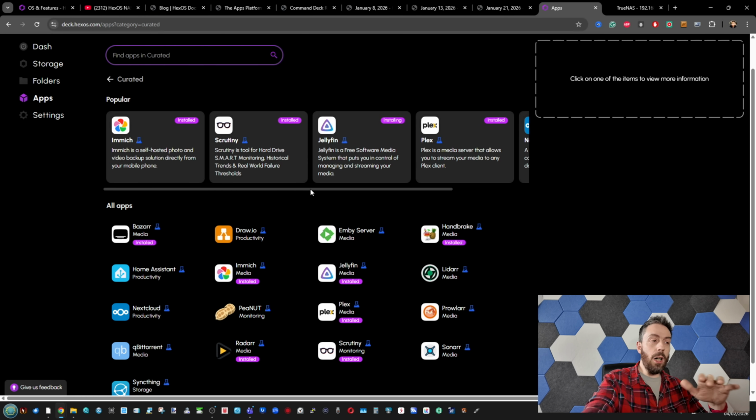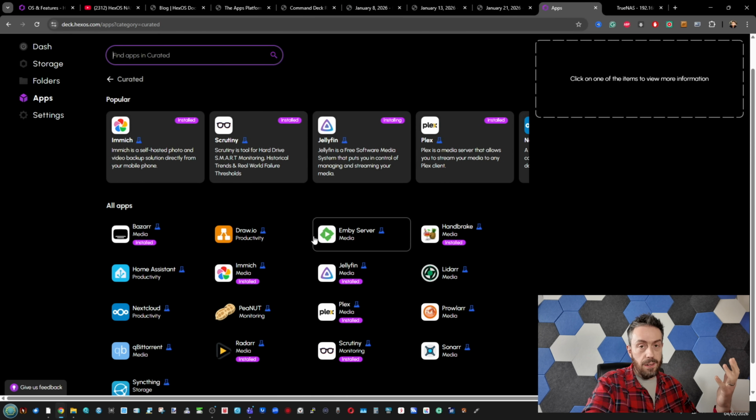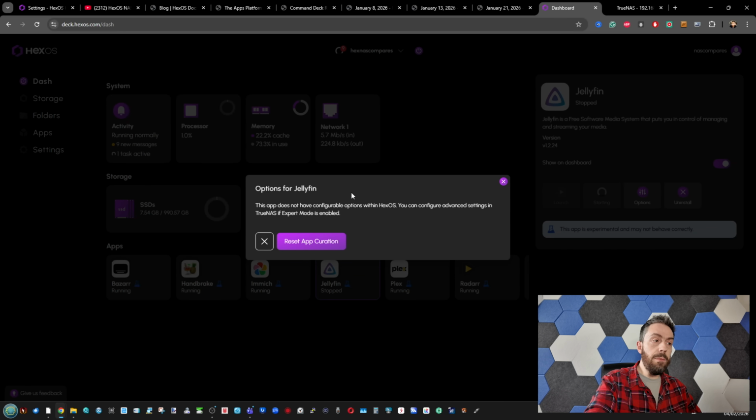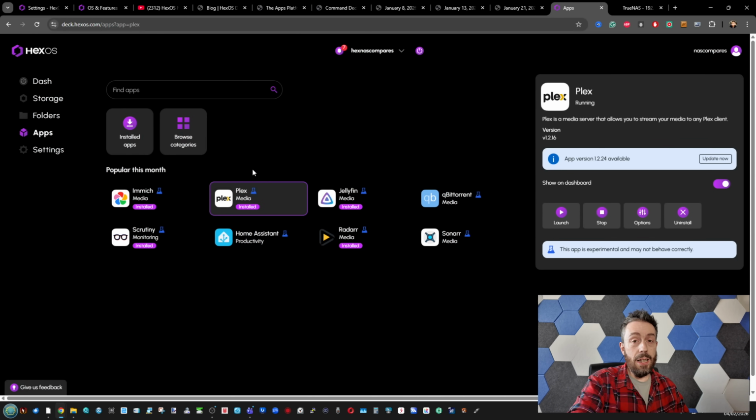So again, I can't really call that a widespread feature at this time, but it's a nice idea of the direction they're going in. Even Jellyfin, after I installed it, doesn't give me that level of curation, and I'm not suggesting it needs to be as complicated as something like Plex with Plex Pass, but I think it's a bit early doors to be calling this out as a great feature when it's really only available currently in barely any of these so-called curated applications. The folder creation is there, but these extra tailored options just pointing me towards expert mode feels a bit of a swizz.